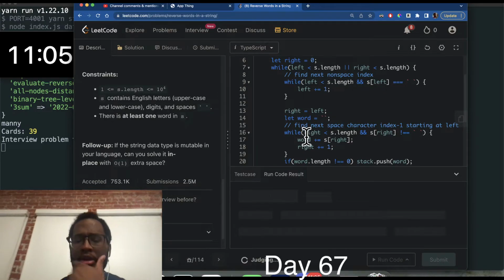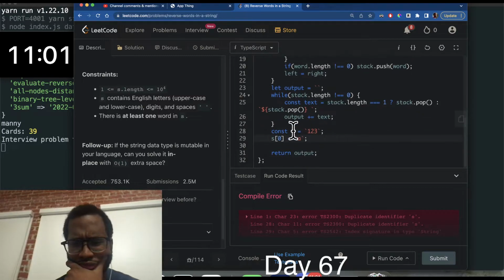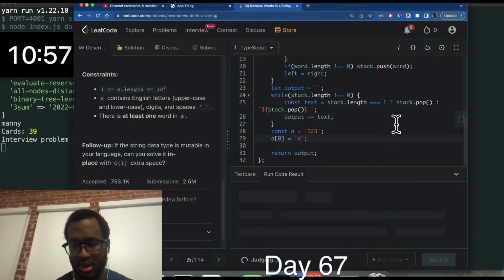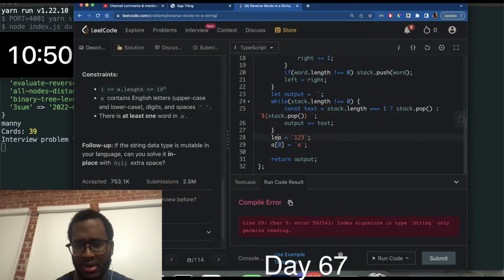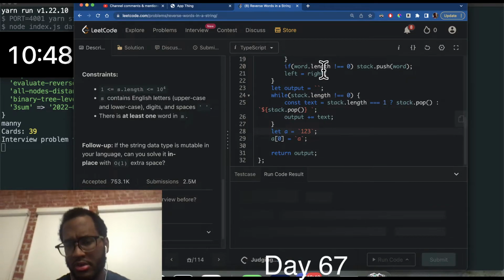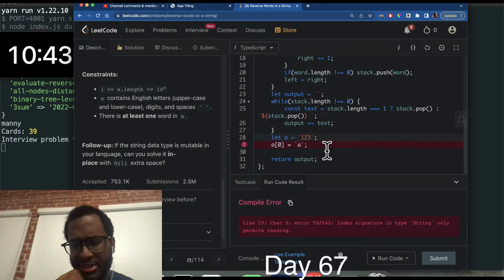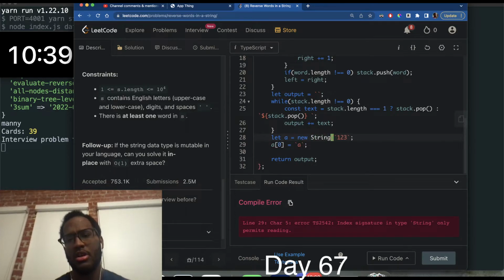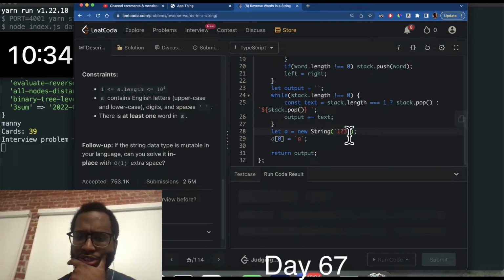And we should get an error: index signature in type string only permits reading. So what if we did something like this? We used a string object. But I think that's explicitly different.